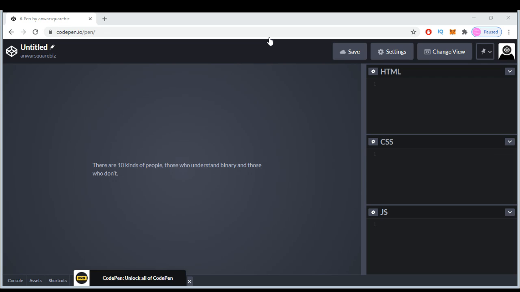So, basically, what we are going to do today is nothing but learning the basics of HTML. Right, you got me right. We are going to learn the basics in HTML. The reason why we are learning this is because we are going to start this series of HTML, then CSS, then JavaScript, and for that, the base of every web page is HTML. Hence, we need to start with HTML first.